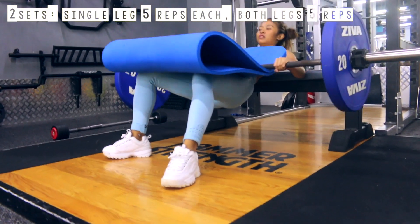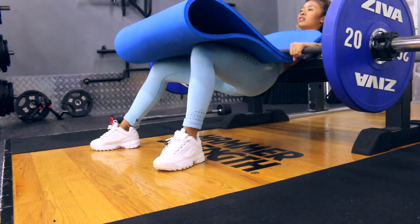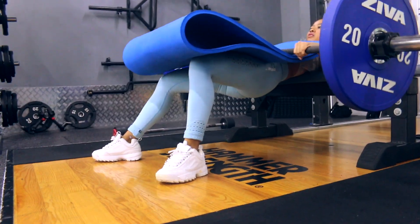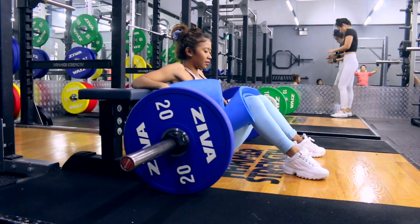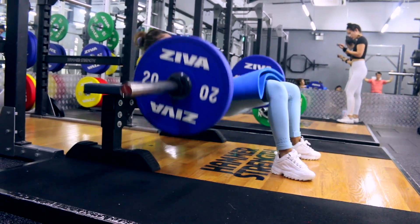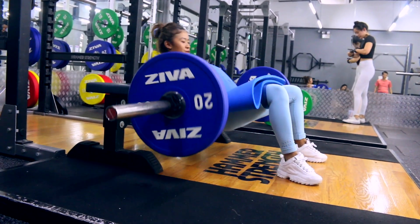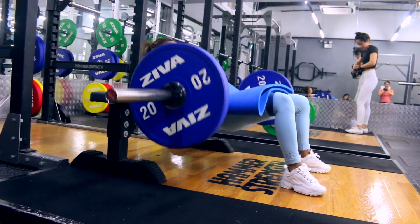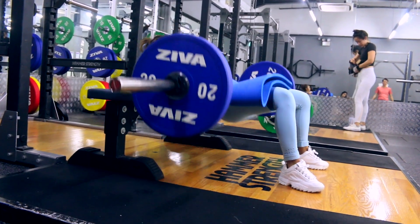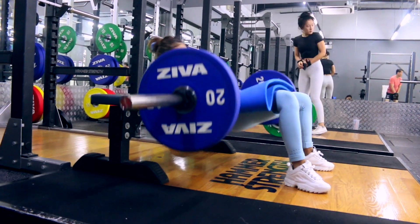When you have one foot forward, that foot is going to be your supporting leg, and the foot closer to your body is going to be the weight bearing leg, which you're going to push through. To get in position, you want to have your feet slightly wider than hip width apart, with your toes pointing out again — this will engage your glute maximus. When you come up to the top of the movement, really squeeze your glutes and always make sure your chin is tucked in. If this is your first time performing a hip thrust, I'm going to link some of my favourite videos below on how to perform a hip thrust with proper form.